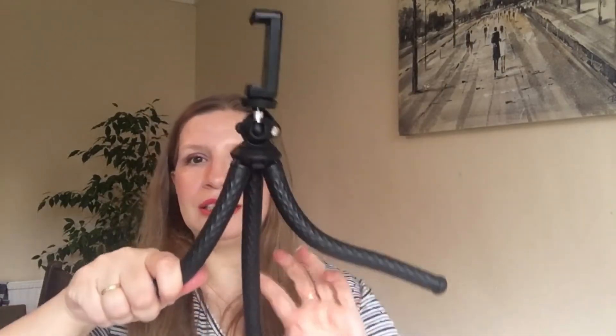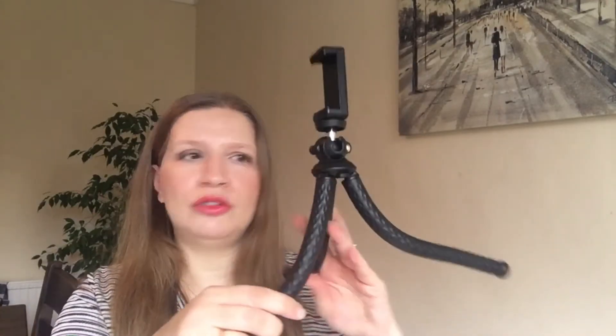It goes back to normal as well. I love the steadiness and I love that you can fix it to the size and shape you want for whatever you're doing. It's also very nice for vlogging — you can just pop your phone in. It's not heavy, it's quite nice to hold in your hand. I'm very excited about this tripod and happy to share it, with one of you getting to give it a go.